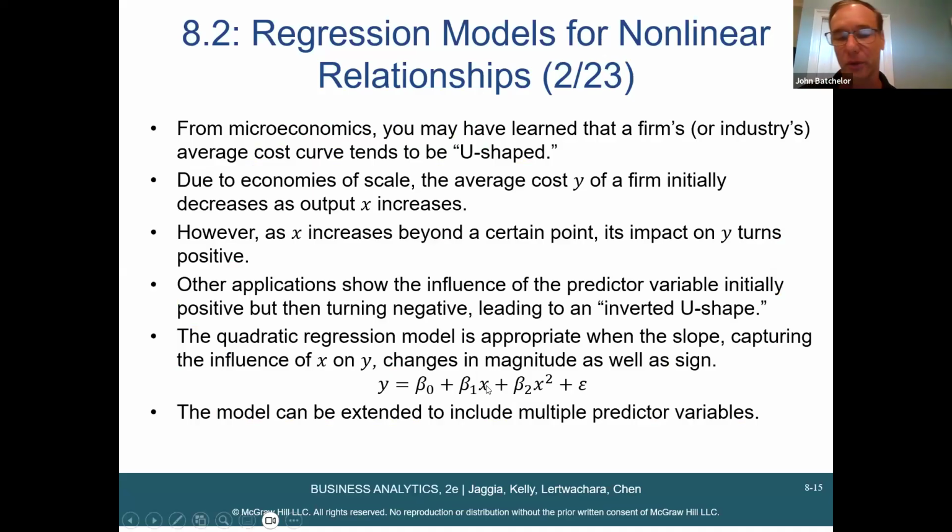So here we are back to our same old formula. Y, what we're trying to predict, equals the intercept plus the beta of the first predictor variable plus the beta of the second predictor variable. I'm sorry, it's not a second predictor. It's the first predictor squared, you see? So by squaring that term, multiplying it times itself, like we did at the very beginning of class in Excel, that makes the relationship nonlinear. It makes it curvilinear, where it curves, like the thing I just drew on the sheet of paper. Okay, that's all it does.